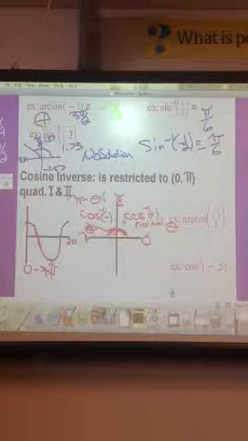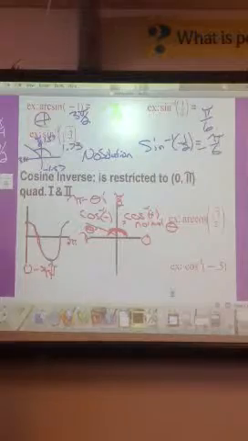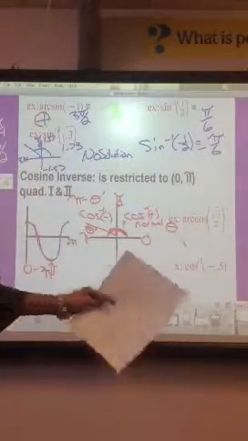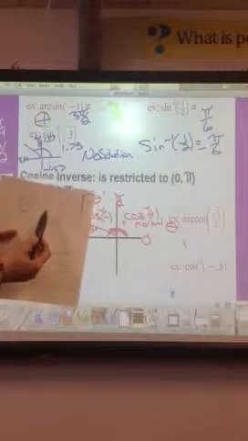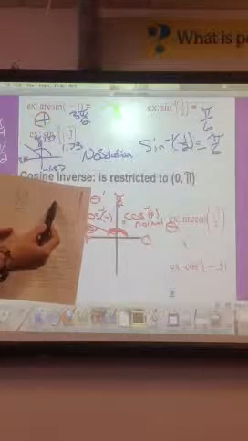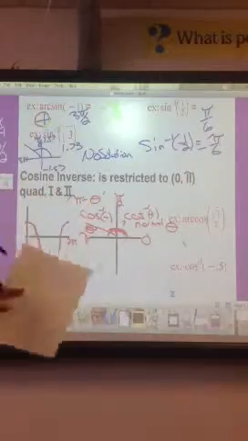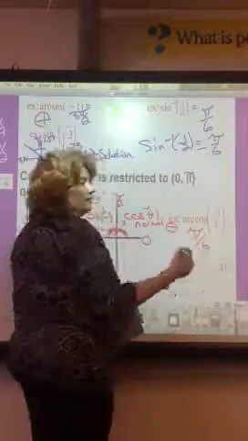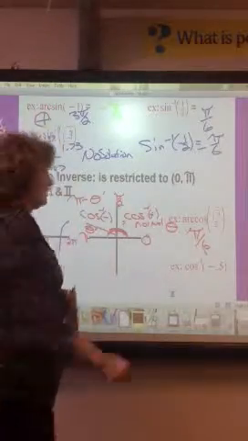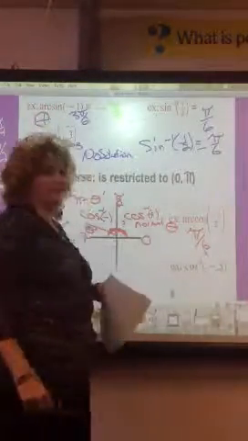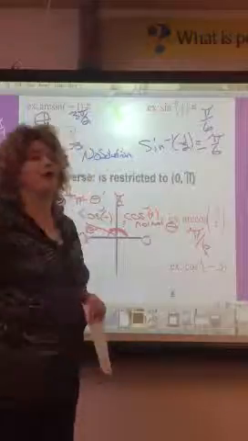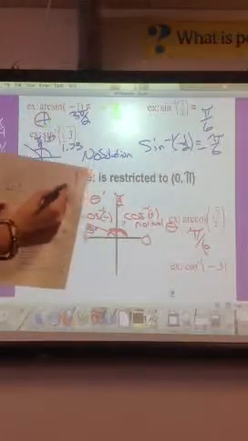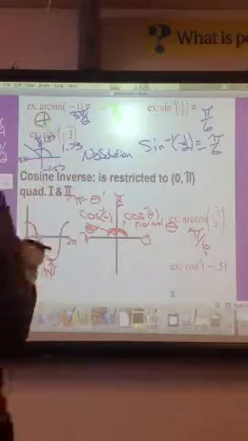So let's do some examples. Arc cosine of square root 3 over 2. So you're going to go to your chart. You're going to go over cosine, find square root 3 over 2, and go straight up and get pi over 6. Done. Positive is normal. What it is, it is. Cosine inverse of negative 1/2. So you're going to look up the positive 1/2 version. So when does cosine equal positive 1/2, and you get pi over 3.